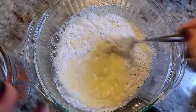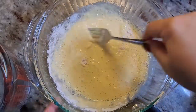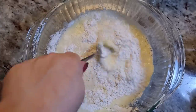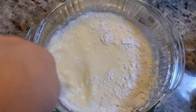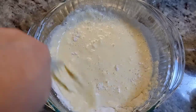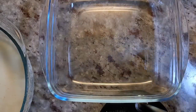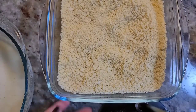It's kind of like when you make pancakes, the just-add-water pancakes. You might need to add a little more flour to get the right consistency. Go with 1/3 cup of all-purpose flour, a little more water. So 2/3 cup of all-purpose flour, like 1/2 cup of water, 1 large egg, and 2 tablespoons of the mayo. That should do the trick. Ultimately, you want that thick pancake batter consistency. Okay, so for the dry, I'm just going with plain panko crumbs. And this will be the crispy crust on the exterior.